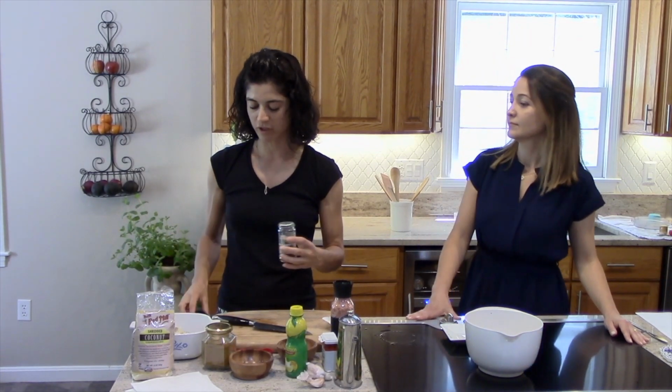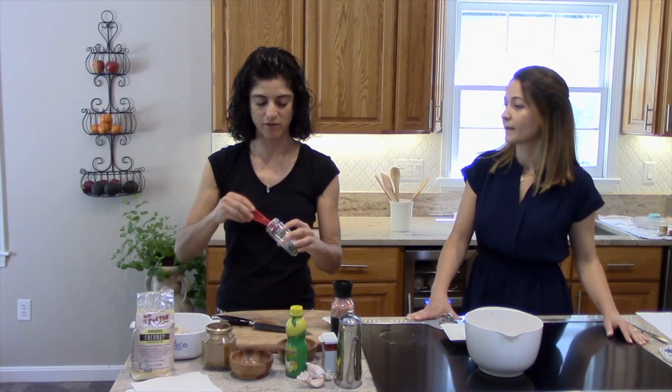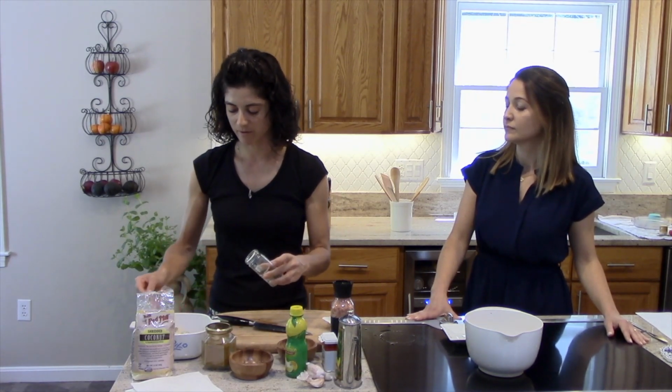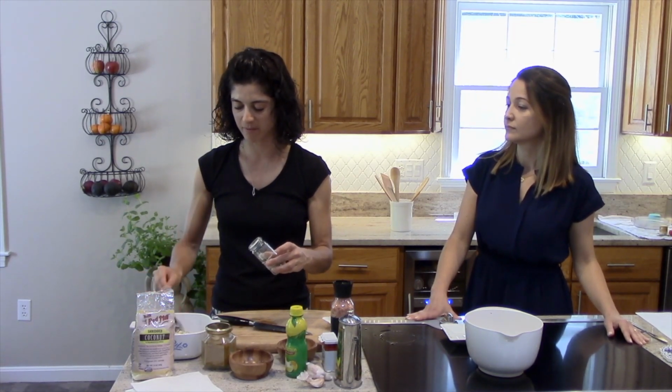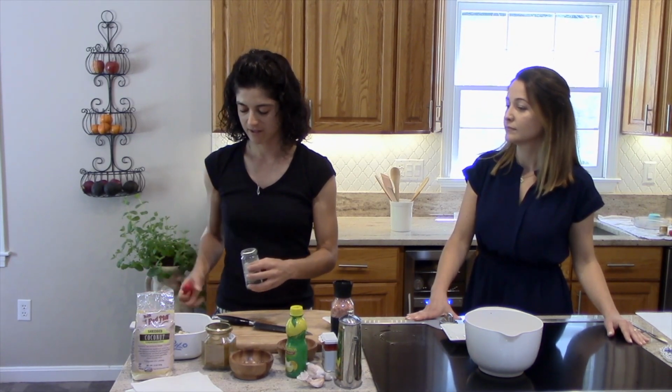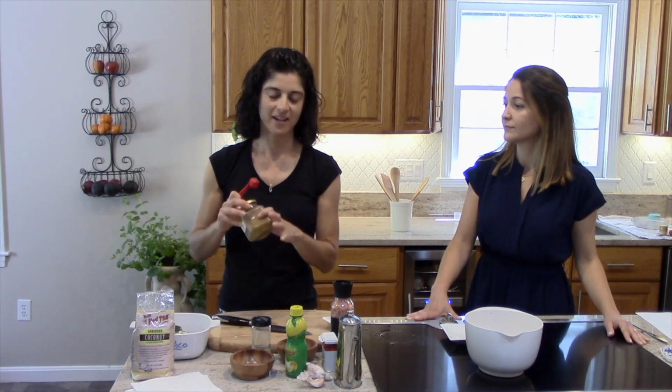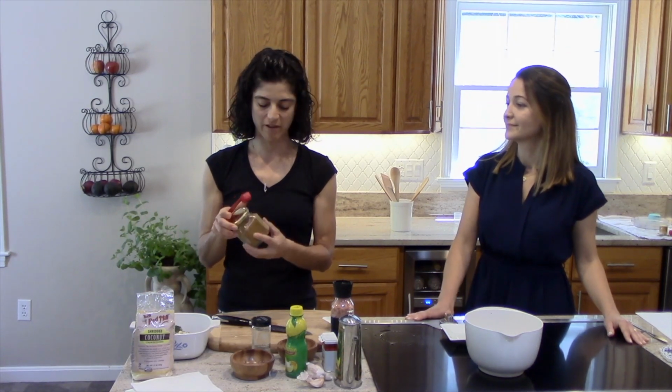Now, I like to put dill in this also. You could leave it out easily if you don't enjoy the flavor of dried dill. But I'm going to use about 1/2 tablespoon of dried dill. I also think it gives a little bit of color to the shrimp. And then this is where the magic happens. So we'll make sure you get the recipe for this.